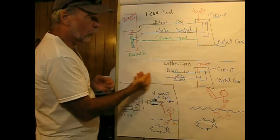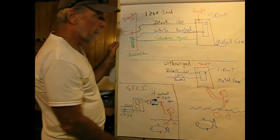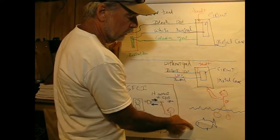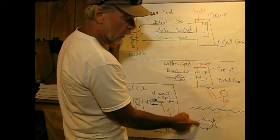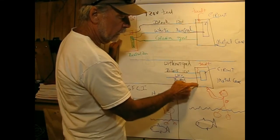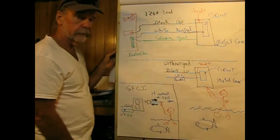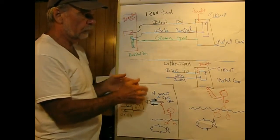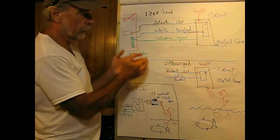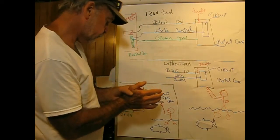Now, if we don't have a ground wire, or we elect not to connect it, and we have a fault, and here's our little guy. He's not the brightest dude in the world. He's standing in water here with a little fishy, and he touches that box. He's got a nice path of current right through his heart. Bad situation. So when you're dealing with grounds, even though they're bare wire, and even though the circuit will work without them, always connect them properly.